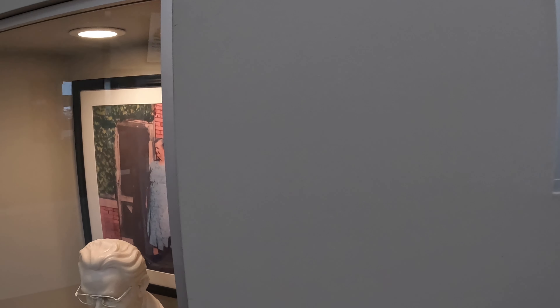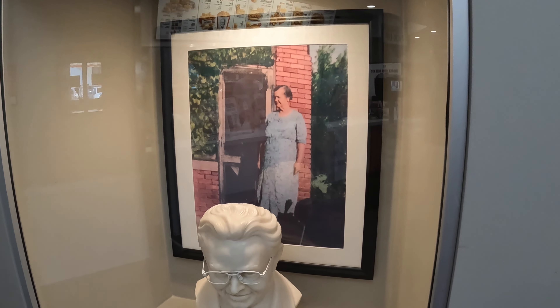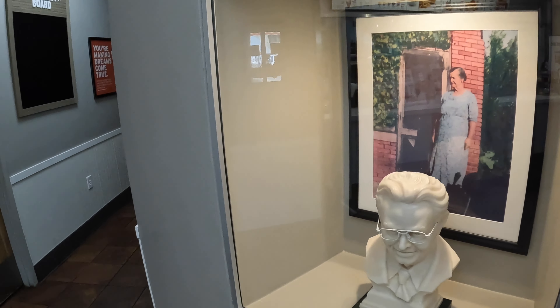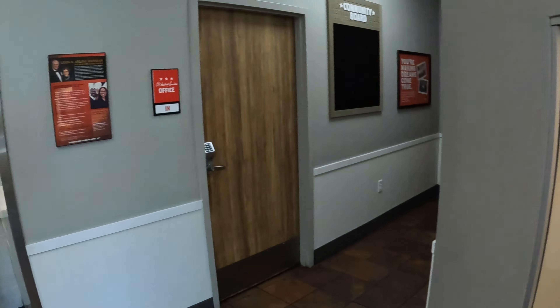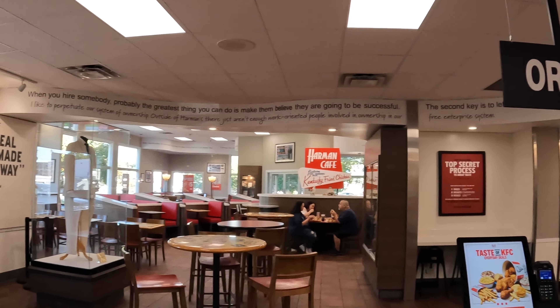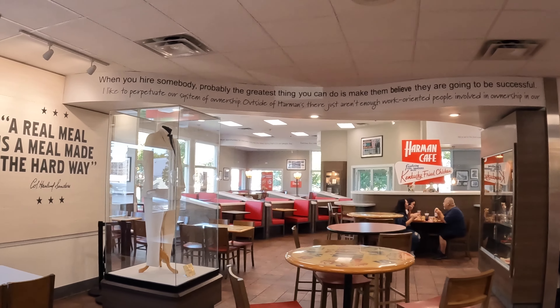During the 1930s and 1940s, Colonel Harlan Sanders worked like a chicken with his head cut off, trying to perfect his southern fried chicken recipe, until he had come up with a perfect combination of 11 herbs and spices in a pressure cooker. He operated his own restaurant called the Sanders Court and Cafe in Corbin, Kentucky. When Interstate 75 bypassed Corbin, he decided instead to travel the country and try to sell his chicken recipe.